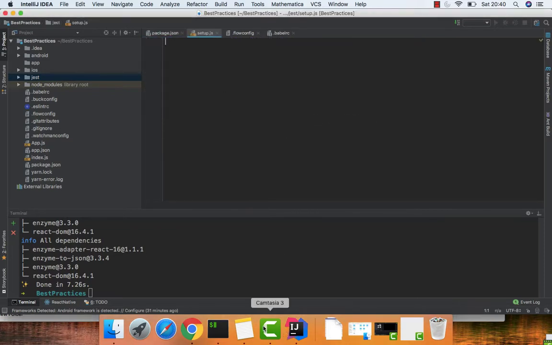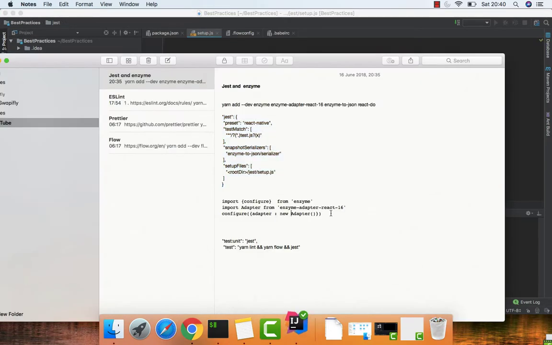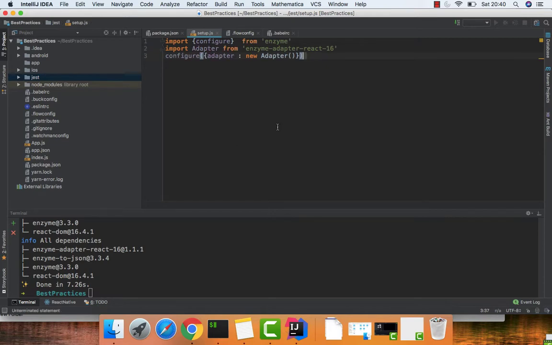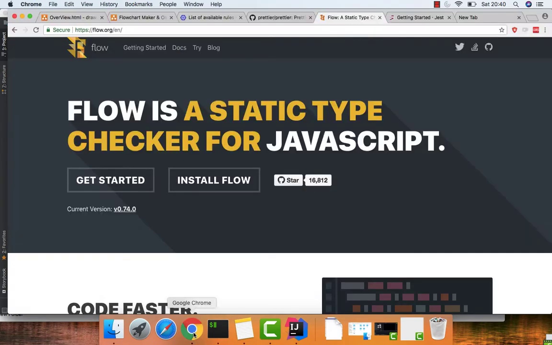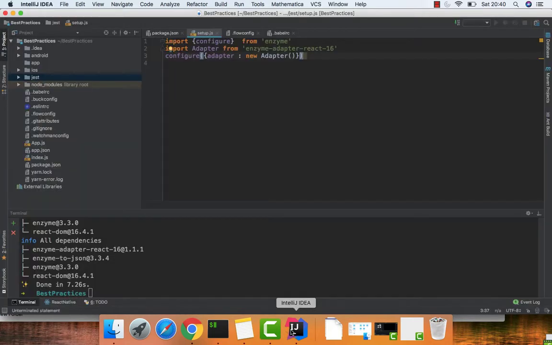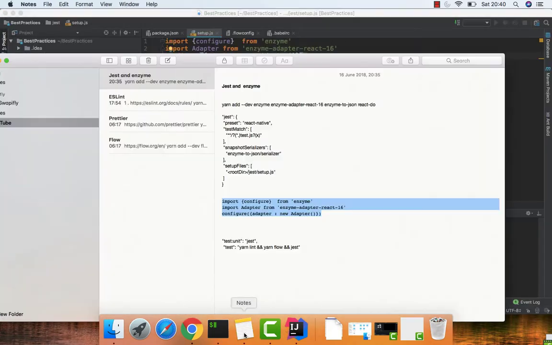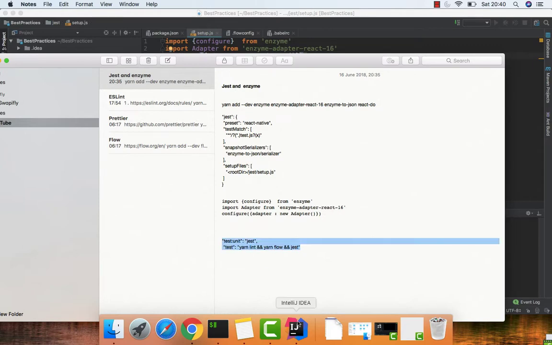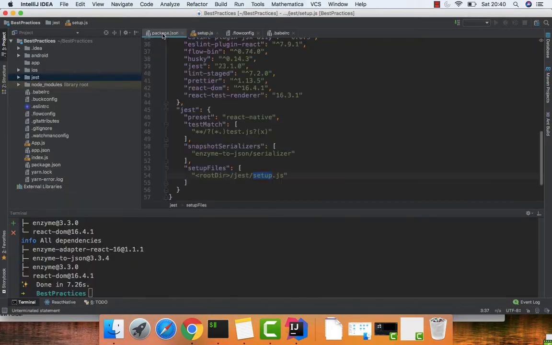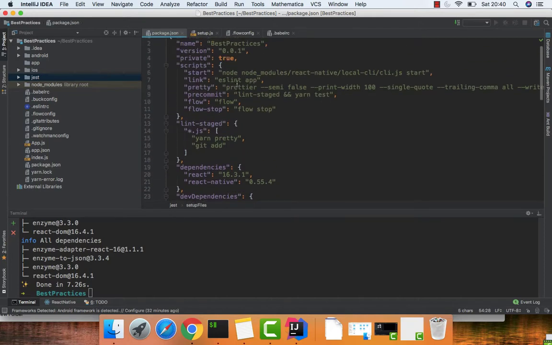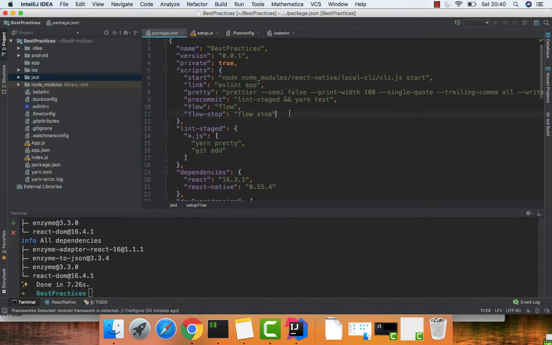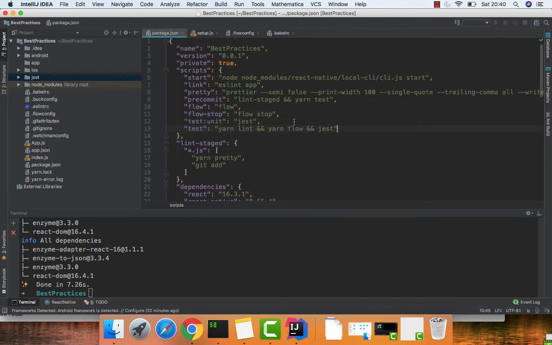I have a predefined configuration in my notes, so I'm just copying it over. And then I have to add a couple of scripts in package.json. That's here.